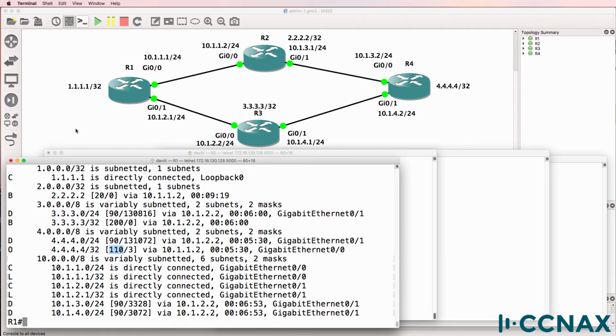However, and this is the important piece, notice the mask used on the EIGRP route compared to the mask used on the OSPF route. From a router's point of view, these are two separate networks. We've got a 4.4.4.0 network and we've got a 4.4.4.4/32 network. So /24 and /32 networks. They are separate networks. The router will choose the route with the best match, in other words, longest match. 32 bits is a longer match or better match than 24 bits. So this route takes precedence over this route for traffic sent to the loopback of router 4.